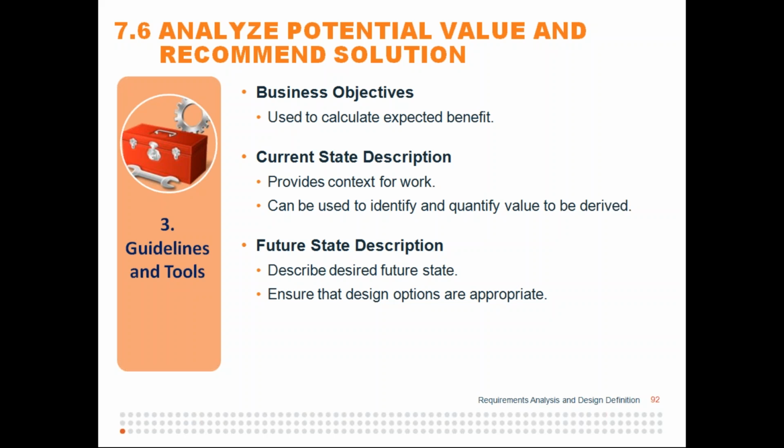Business objectives, that's great if you have that. Use them to calculate benefit. Hopefully, when you come on a project, if part of your project's not to define this, when you're doing implementation, hopefully this has been well defined in a way you can trace to. Current state description versus future state. I find I'm usually the one who ends up having to figure these things out, which is fine. First I just use swimlane diagrams and say this is our current state, and then future state. I've used swimlane diagrams, and my boxes in there end up being use cases, but there's a lot of different ways to do this, of course.